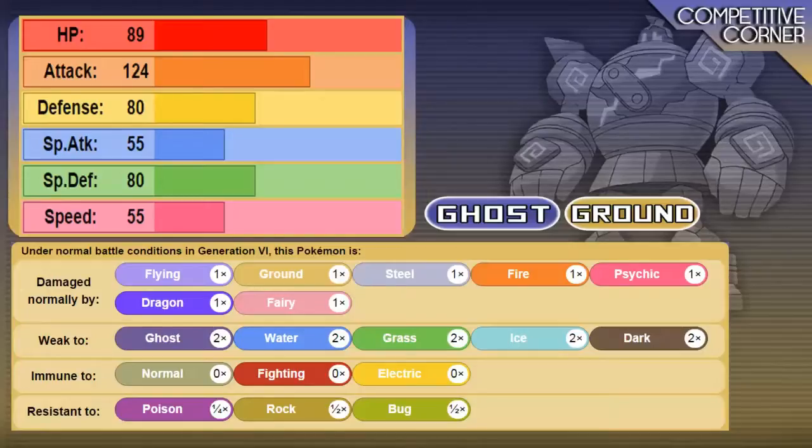It's weak to Ghost, Water, Grass, Ice, and Dark, which is a lot of pretty common weaknesses. I mean, in fact, you see pretty much almost all of those attacks in VGC. Pretty much every team runs something like that, maybe with the exception of Grass. So it's definitely not a good set of weaknesses.